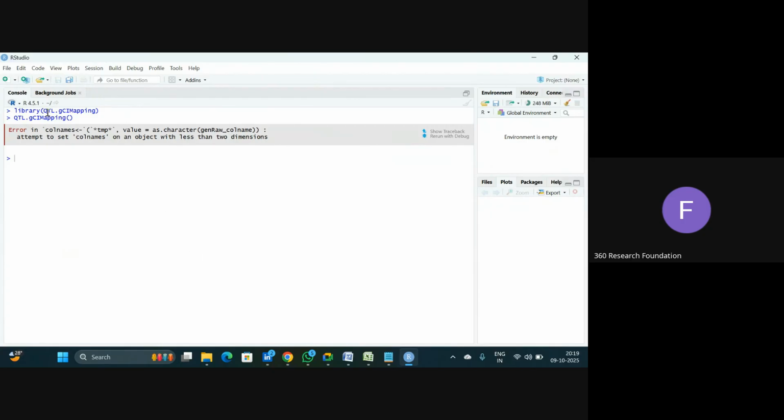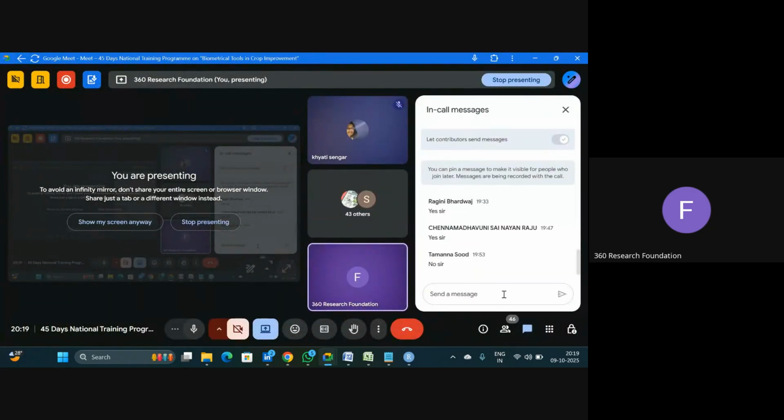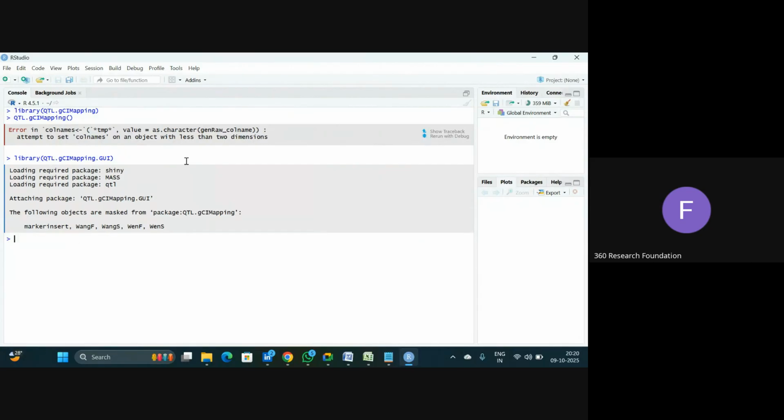Just download this package. It will work. No problem. That name I have pasted in the chat box: qtl.gci mapping. Wait. I got the error. It is not that. It is with GUI. That's why it is not coming.